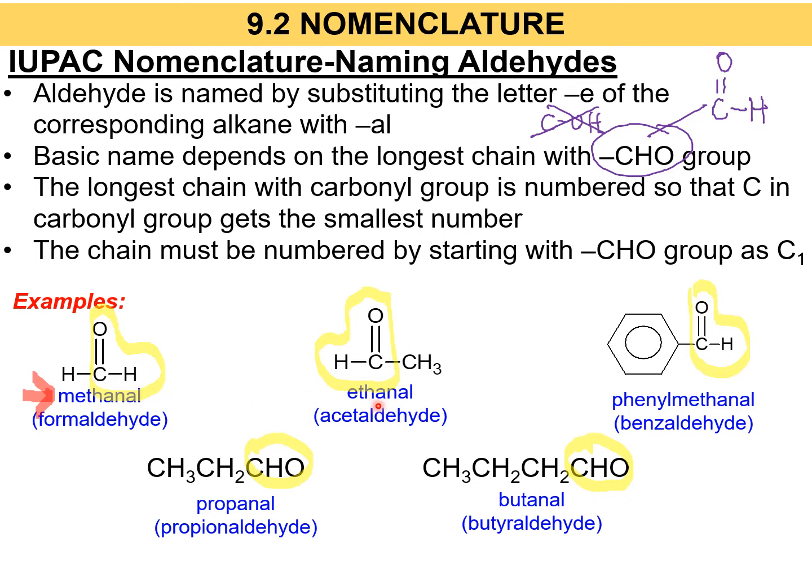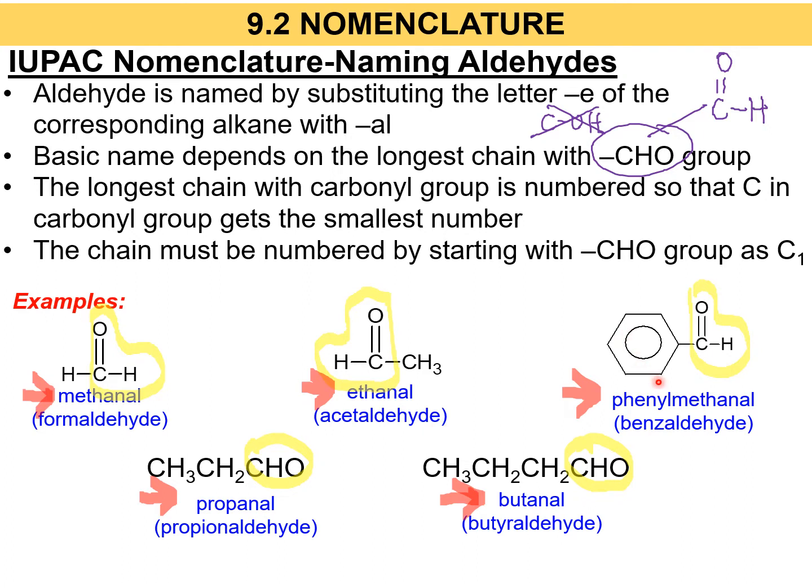Okay, ini nama IUPAC nomenclature kat atas, yang dalam kurungan ni ialah nama common name. Okay, tapi apa yang you kena tahu ialah you have to know how to name it according to the IUPAC nomenclature. Okay, so yang ni pula ethanal. As usual, you can see here the longest carbon here ada 2 sahaja. Okay, so kalau let's say if this is an alkane, you should name it ethane, kan? Tapi sebab dia ada functional group aldehyde, so that's why kita namakan dia ethanal. Ataupun nama commonnya adalah acetaldehyde.